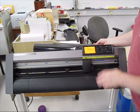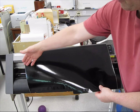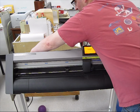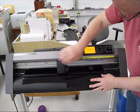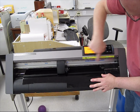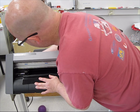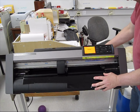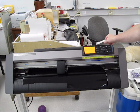All right, we have our vinyl cutter turned on. We have the vinyl itself. This happens to be black vinyl. It's 24 inches from right to left. We're going to slide this in the machine, and it's just like a printer or a poster printer. When we slide it through, we need to have these little wheels that hold the vinyl down. They need to be underneath these little blue marks. So I'm going to slide one direction, slide one the other direction, and I now have it where I need to be. So I'm going to lock the vinyl in. There's a little latch in the back.